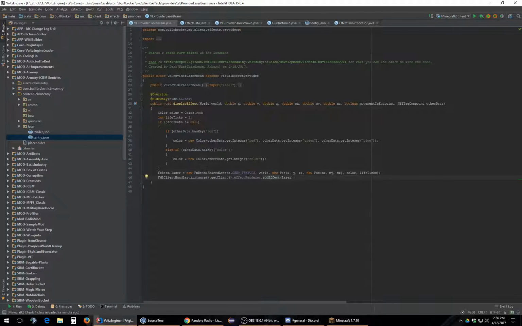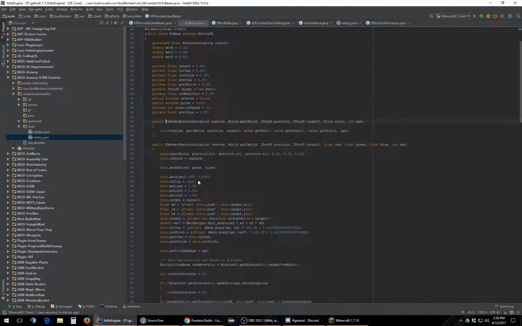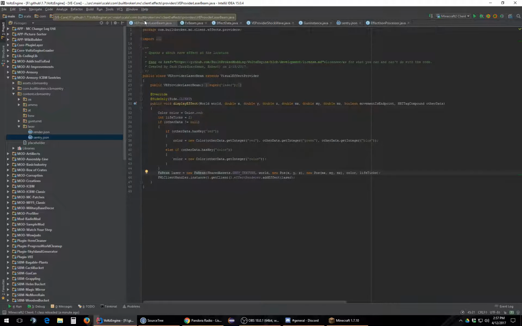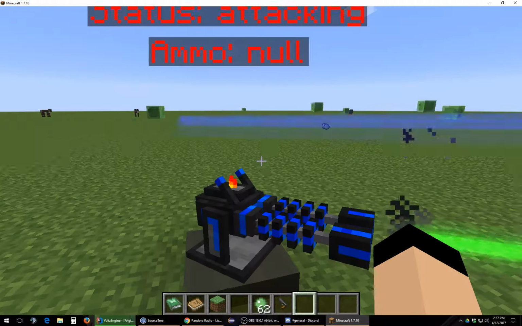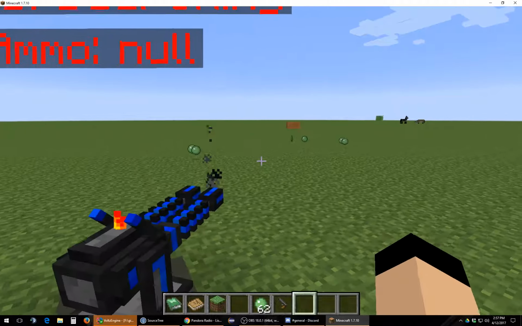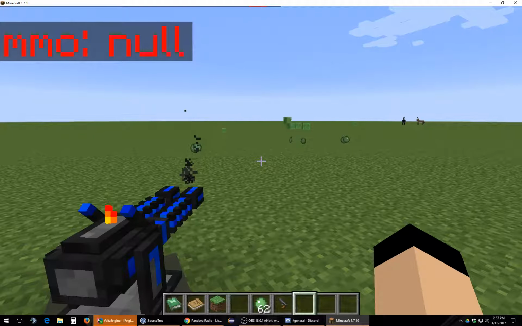Just add effect, laser, get shared asset, world, pause. I mean, everything looks good. I don't see anything wrong with this system. It's probably this part. We're going to do real quick just a test to see if that is actually indeed the problem, because maybe we're looking at an alpha laser. I'm going to pass in 1, 0, 0. That should give me my result. I think I saw a red laser there for a second.